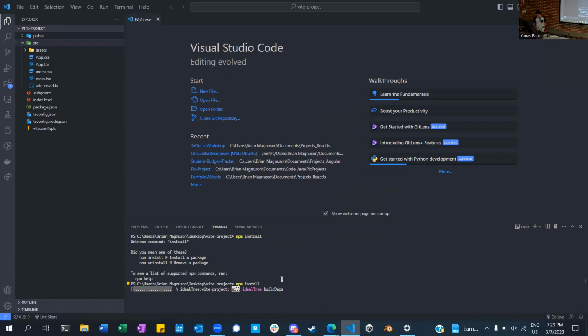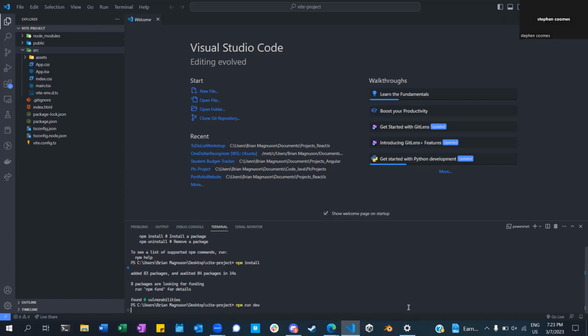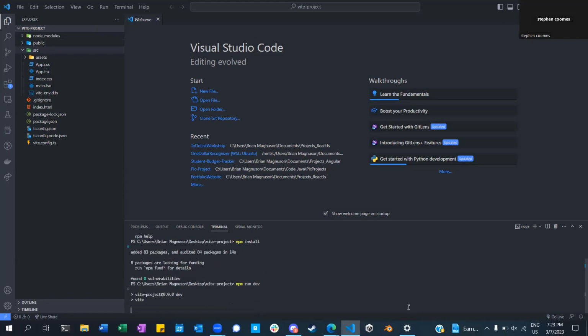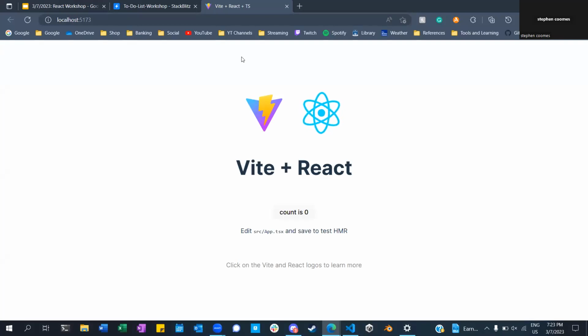And it's just going to take a hot second. So now we have the node_modules folder. There we go. Now that we're ready, we can view our app by running npm run dev. All right, now open on localhost 5173. And this is it. This is literally our React app, the one that I just scaffolded right now.